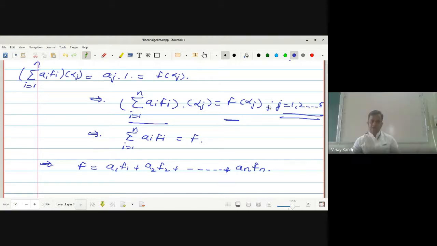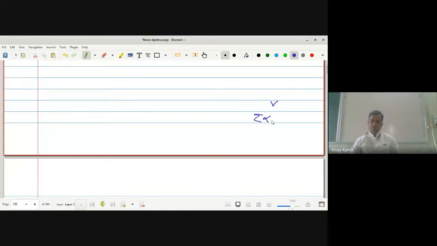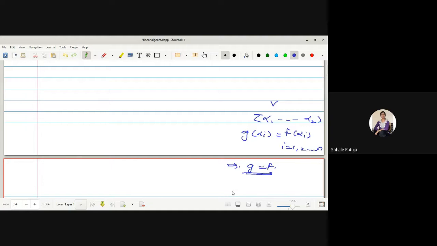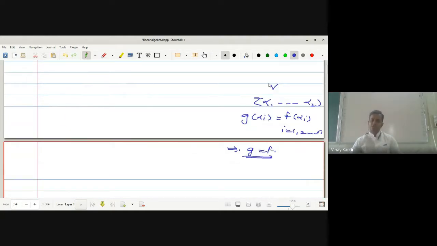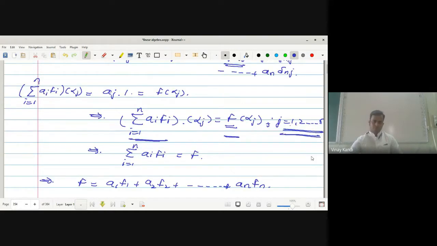Yes, sir. Any doubt? See, this is one linear functional and this is another linear functional. Both agree on the basis elements of V. This implies both the functions are equal. If there is a vector space V and suppose this is its basis, alpha 1, alpha 2, up to so on alpha n, and g of alpha i is equal to f of alpha i for i running from 1 to n, then this implies g is equal to f. We write it like that. Yes, sir, that is what was written here. If they are equal on the basis, then they are equal on the whole vector space, on V. This is a linear functional, and this is a linear functional. Both agree on alpha j, that is j running from 1 to n. So both the functions are equal.